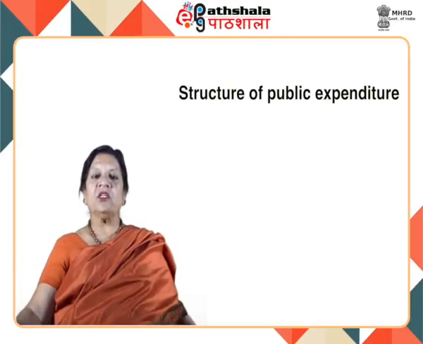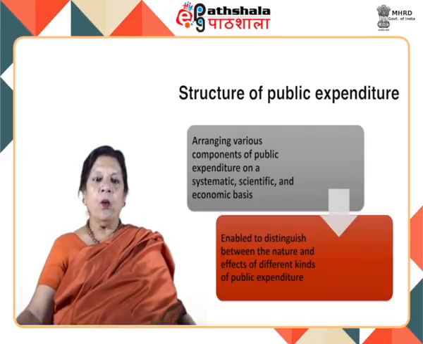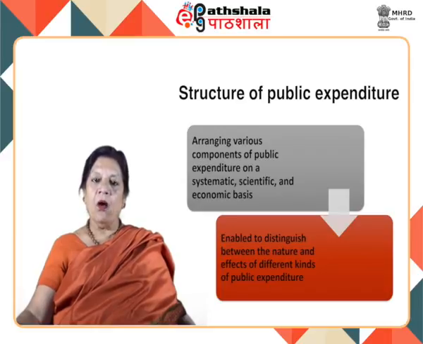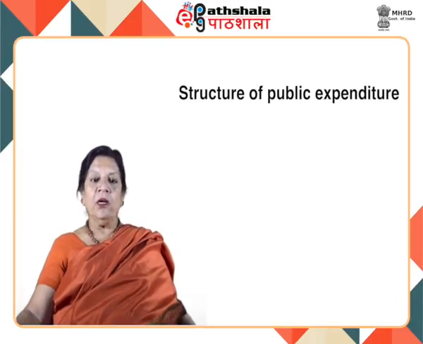Now we will discuss the structure of public expenditure. Classification of public expenditure refers to arranging various components of public expenditure on a systematic, scientific and economic basis, from which one is enabled to distinguish between the nature and effects of different kinds of public expenditure. In order to make it more useful and effective, the classification should not be formal. It must always have some meaningful and realistic basis to reveal the effects and incidence of various kinds of expenditures, and also focus on the relative importance which has been given to each head of expenditure.